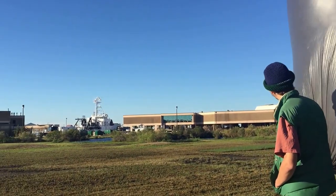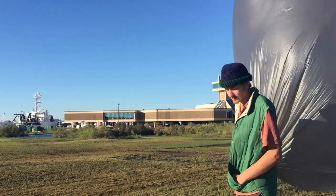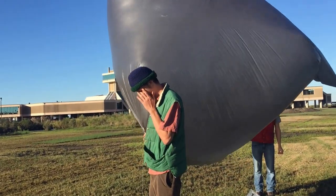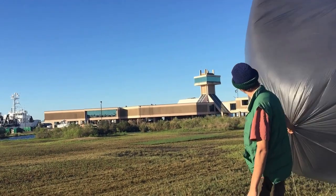Sure, we also have Tony's gonna put this pole up and get a launch shot with that. Do you wanna go up the tower and get shots from it? I can, but what do you think? I think you're gonna be farther away than you want, especially with just a phone. I figure if we get a shot from right here on the pole, it'll be pretty cool going up.